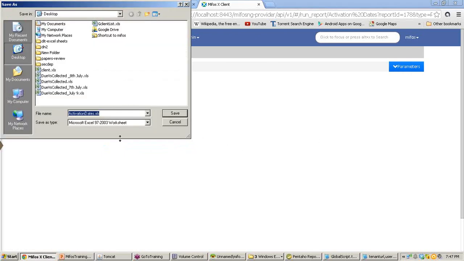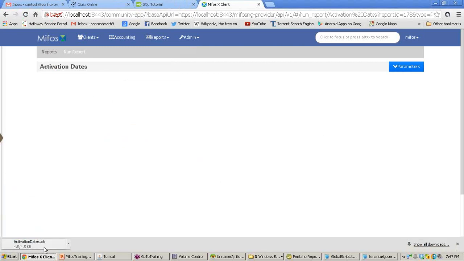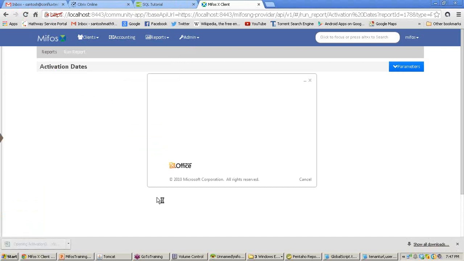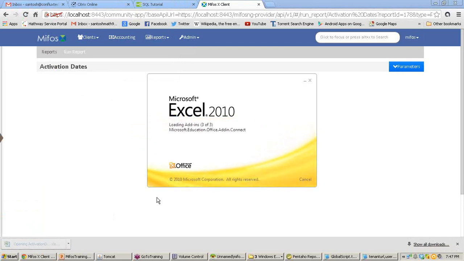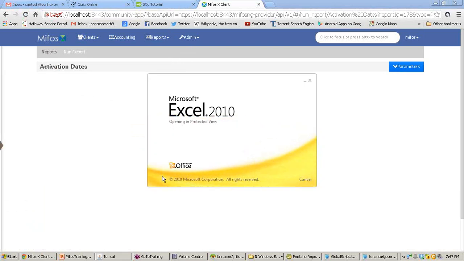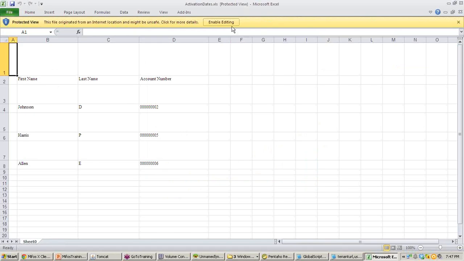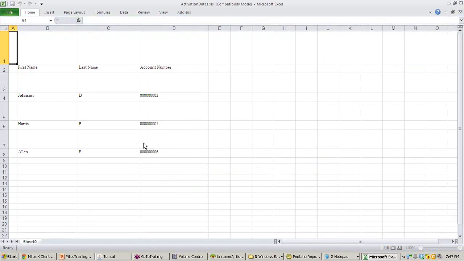It will ask for download. Okay, it is taking some time. Okay, it is downloaded. Let me check whether it is properly aligned or not, because in an Excel sheet it is required. Okay, it is properly aligned.